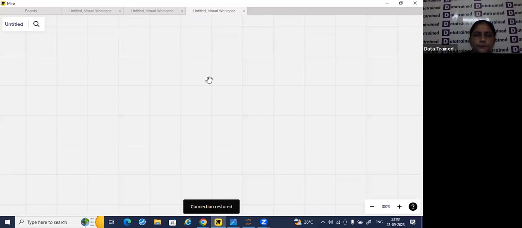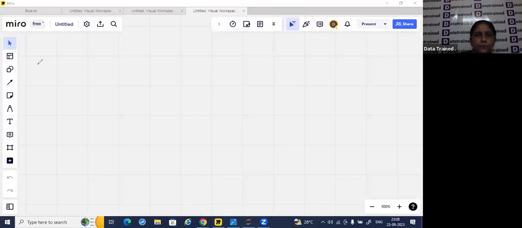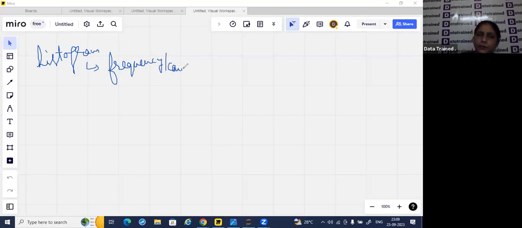When we talk about the histogram, it gives you frequency or count. Frequency, or you can say a count here.